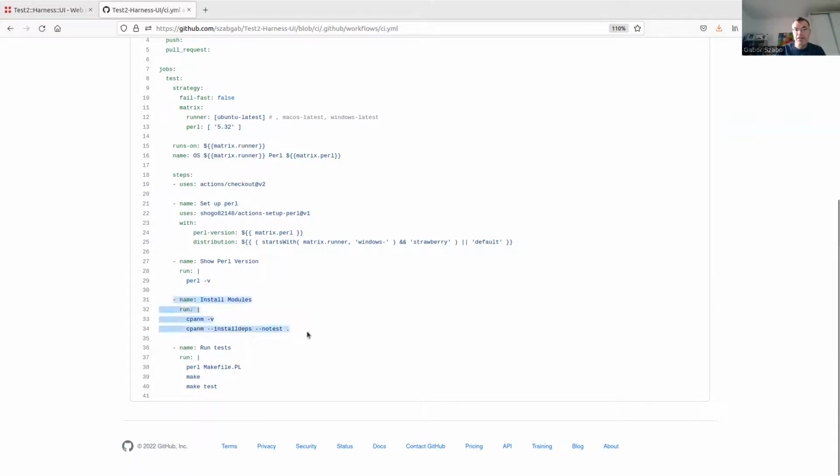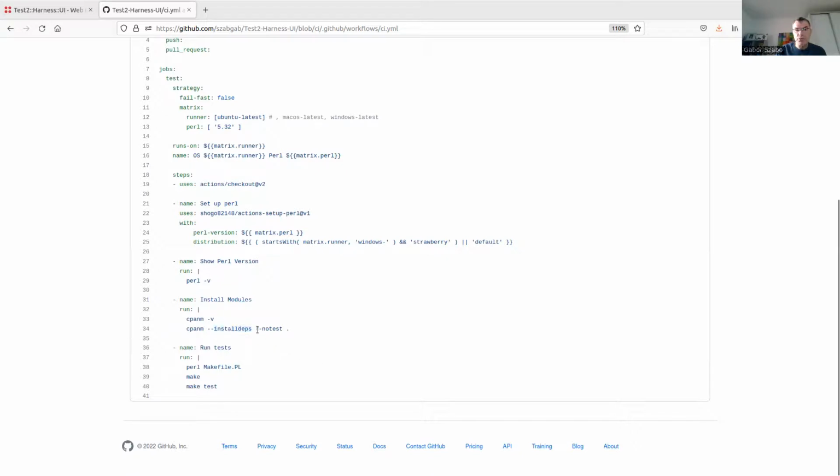Then come the installations. We check what is the version of cpanm, and this installation of Perl comes with cpanm. That's an advantage here. And then we install all the dependencies of this package. Now I'm using the install-deps flag of cpanm.